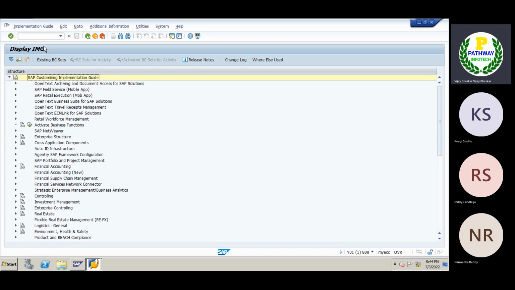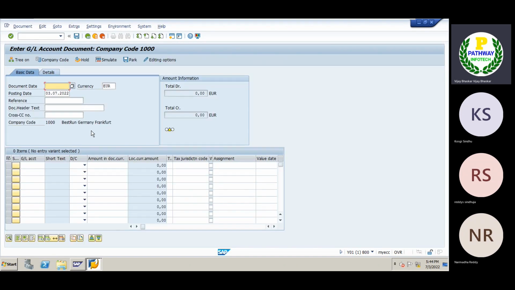But when we will be there in the IMG screen, what we need to prefix in front of the transaction code is /n. FB50 means /n FB50 is quite common. Then press enter. Then what will happen? This will close the existing screen and it will open the FB50 screen. Remember /n, in the document I have already described.